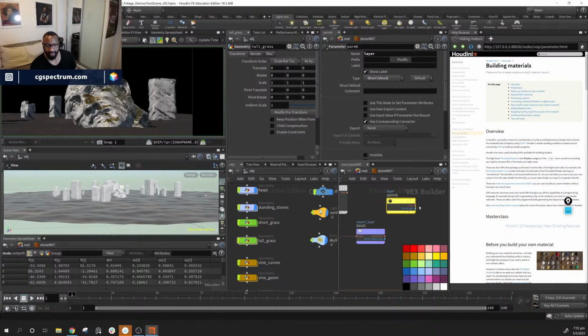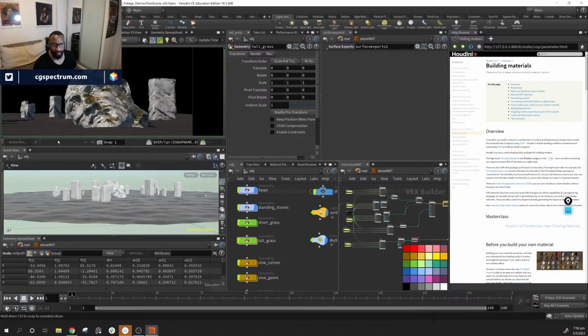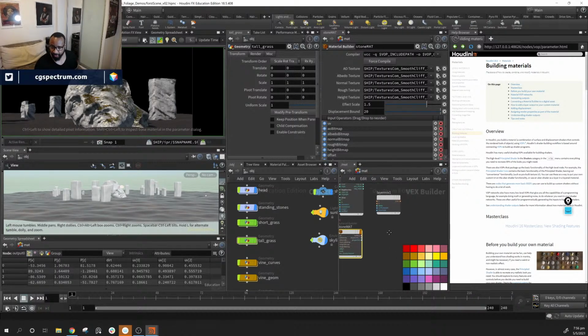So actually what I'm going to do, instead of fiddling around with this, I'm just going to go ahead and delete this layer pack. Instead of you watching me read a bunch of stuff, which is super boring, I'm going to duplicate this texture and use these guys to make a moss texture overall. Then I'll figure out how to do this layer struct stuff, and then we'll layer them together. I'll show you how to build this up in the next one. So I'm going to cut my losses.